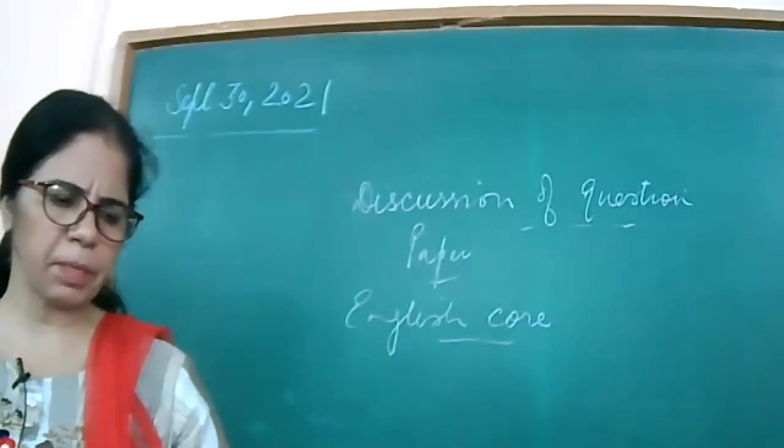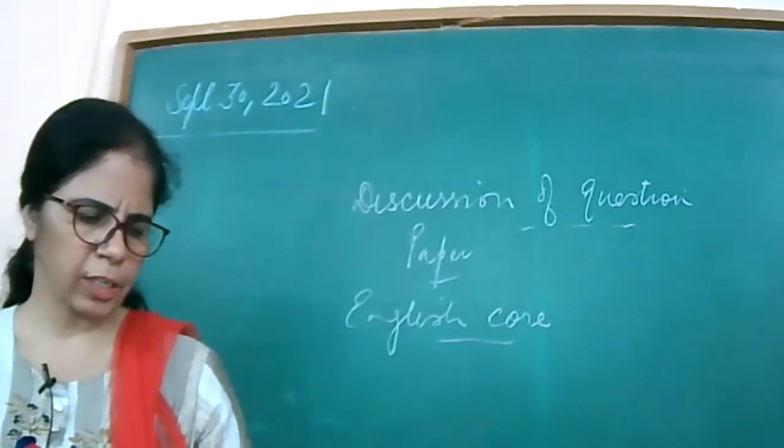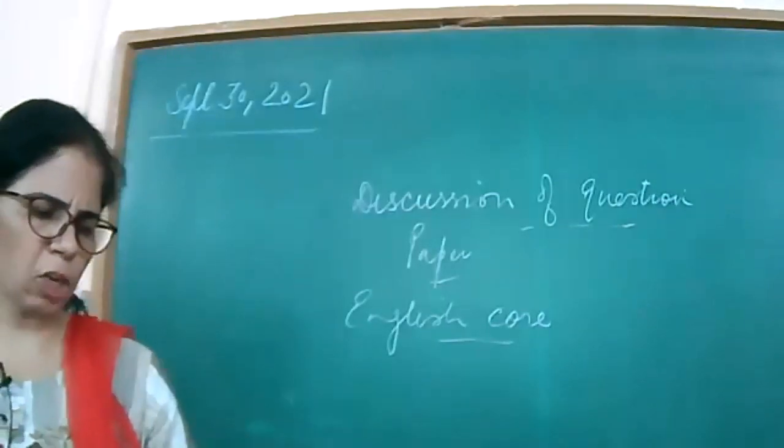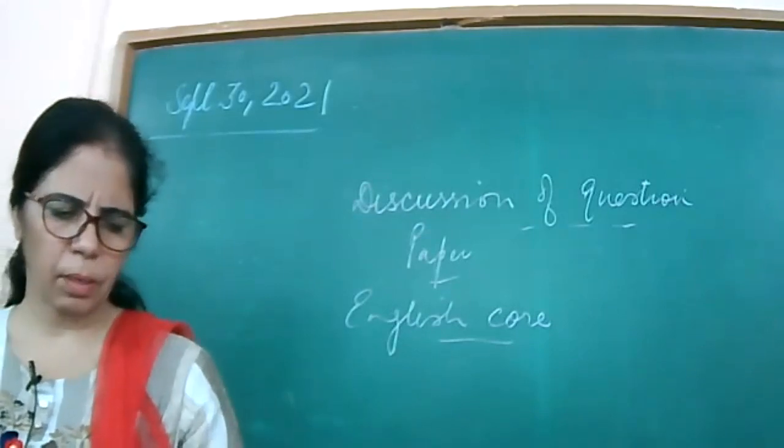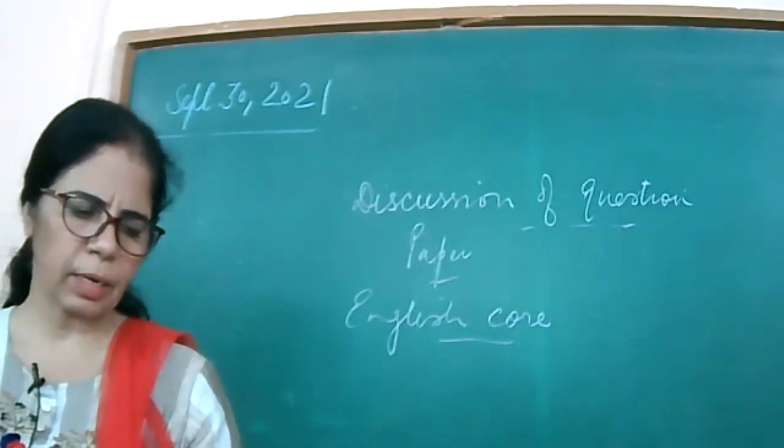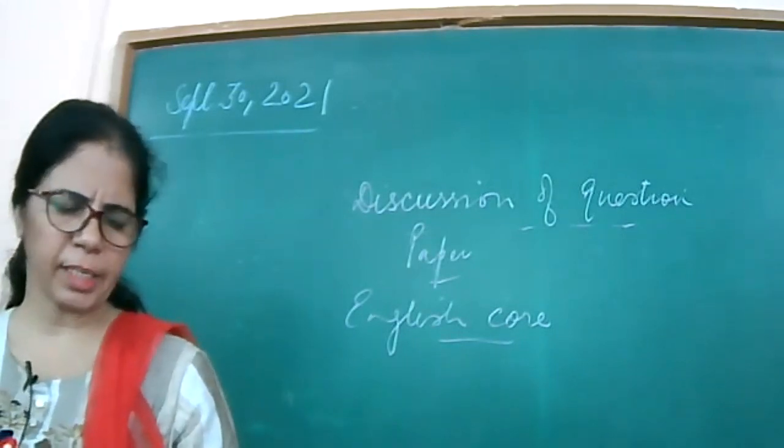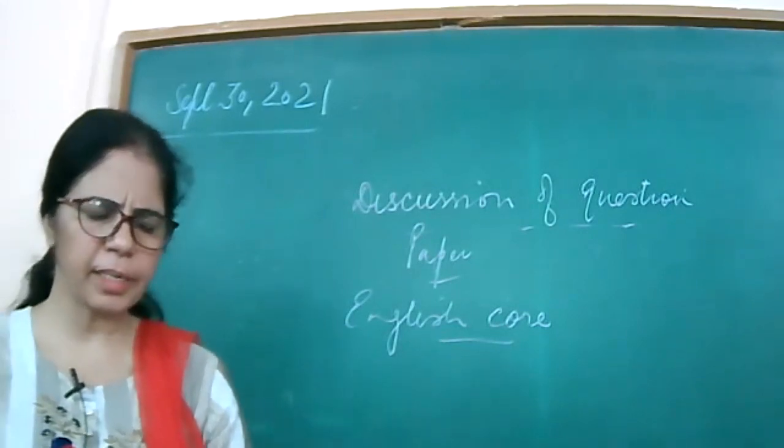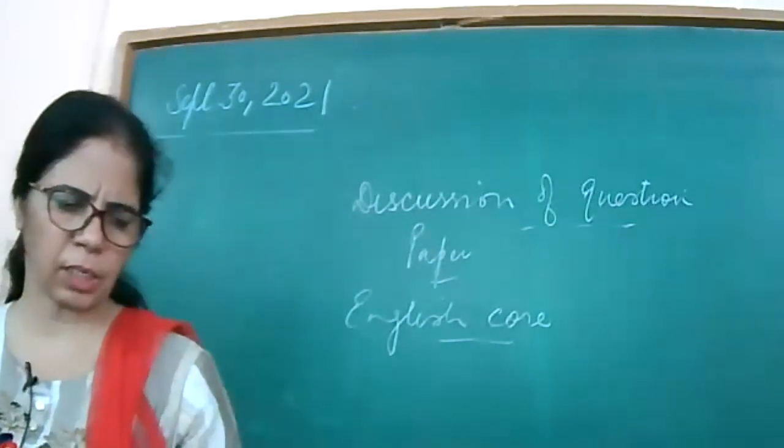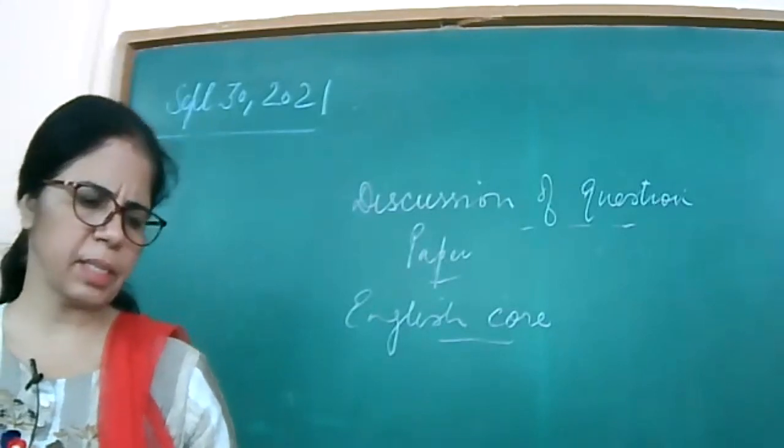What made the grandmother unhappy about the author's new English school? 26th question. Its option A is the fact that she could no longer help him with the lesson. B because they were in the city. C because she didn't understand English. D because she didn't understand English and could no longer help him with the lessons. So D option is correct. And maybe I guess A option might also have been correct. A and D both might have been correct.